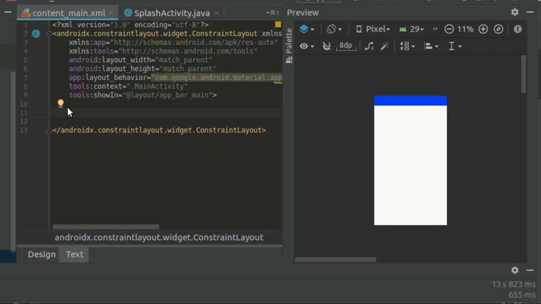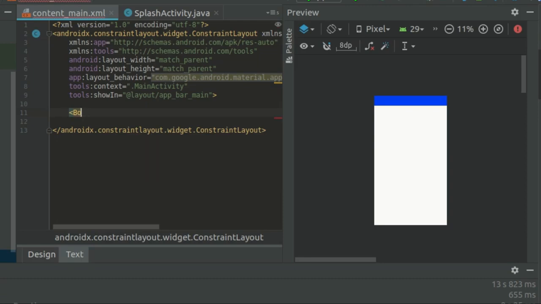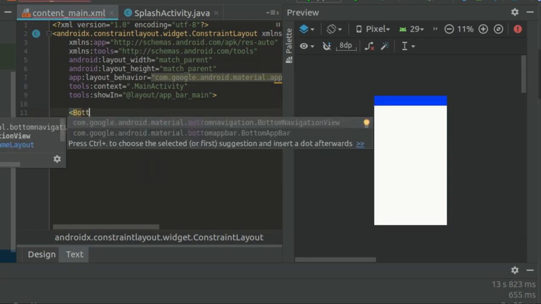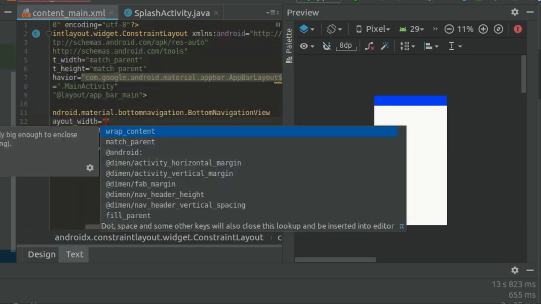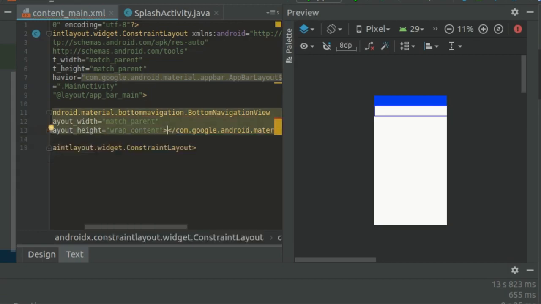Okay, so add a bottom navigation bar here. So bottom navigation view, add this, and its width is match parent, height is wrap content.